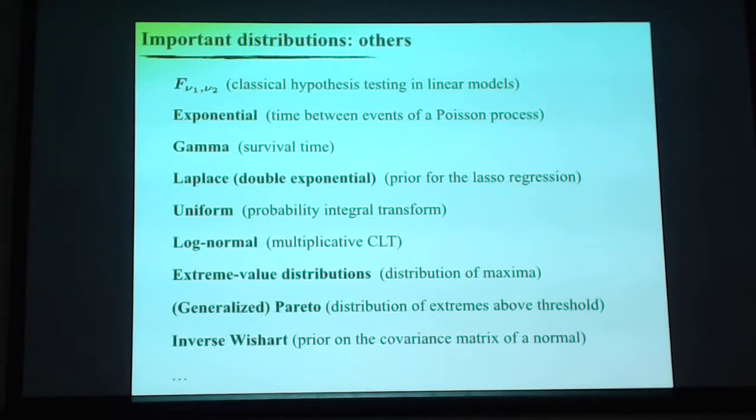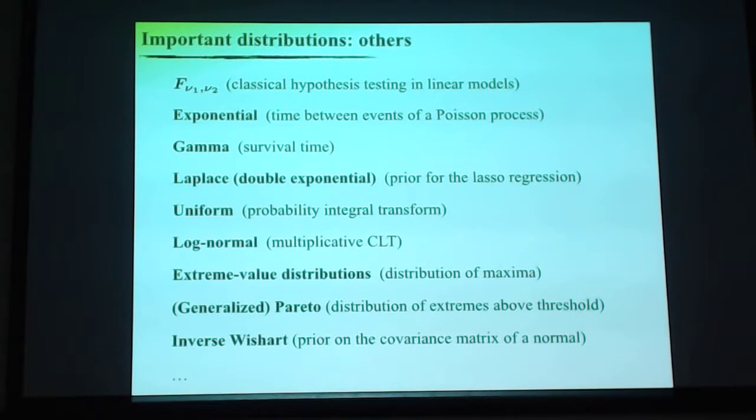It depends also always on the type of the data that you have. For example, if you have random variables obtained in linear models and you want to do some model comparison of two multivariate linear regression, which is the best nested, then you can use this one. Exponential, when you have events like arrival times of photons and things like that, which come from a Poisson process, you can use the exponential as the distribution of the times between events.